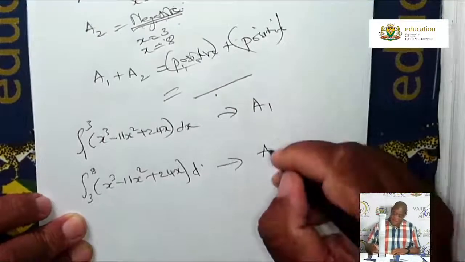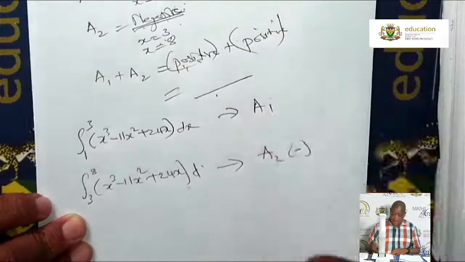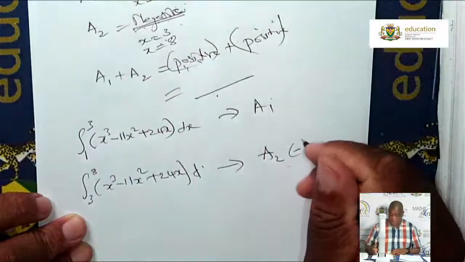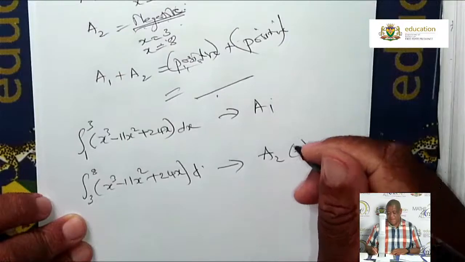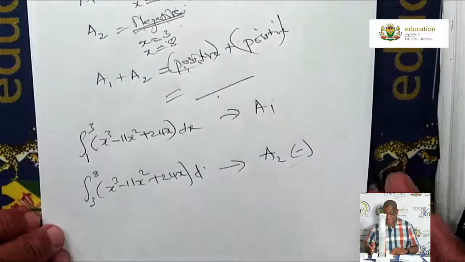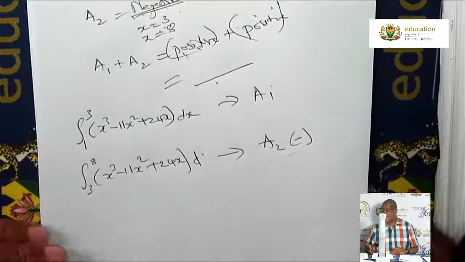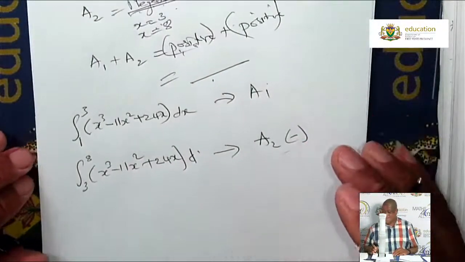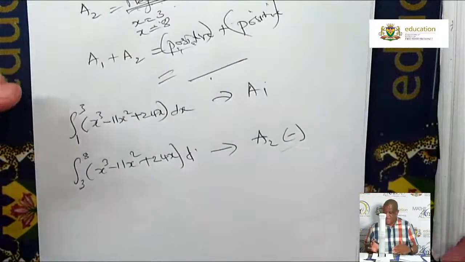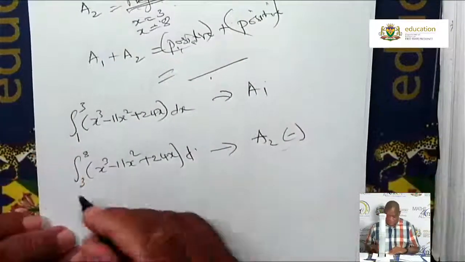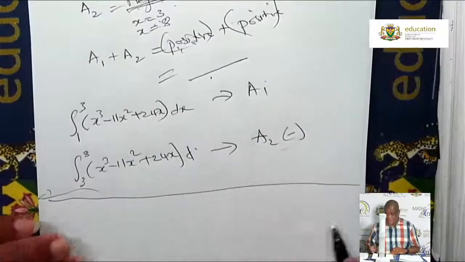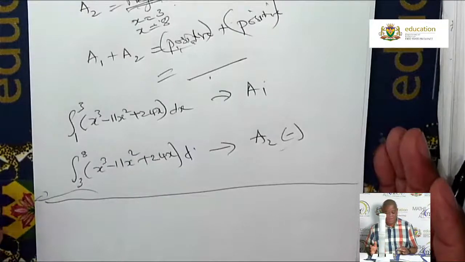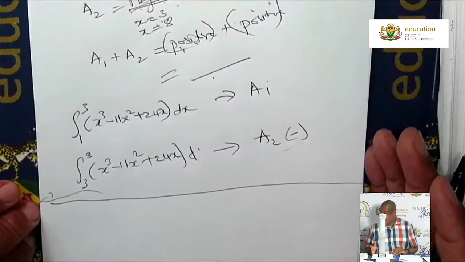This is where I'm saying this will be a negative area and that will be a positive area, but we add the two, considering this one being positive. And then that will give us the final area which is bounded by the curve and the x-axis. And that will then give us the picture of the question paper that we'll be expecting come Friday.